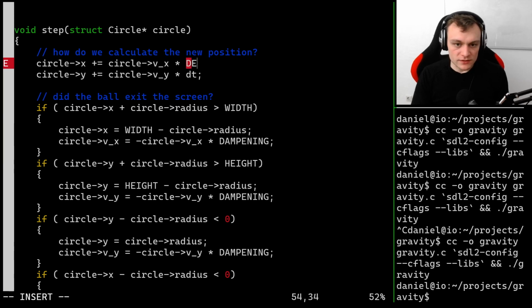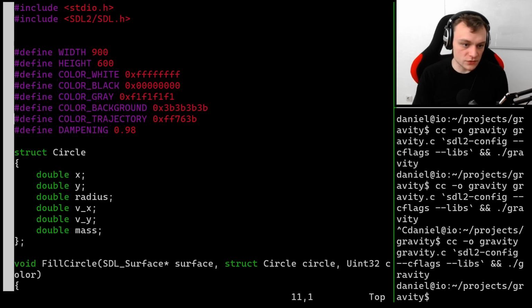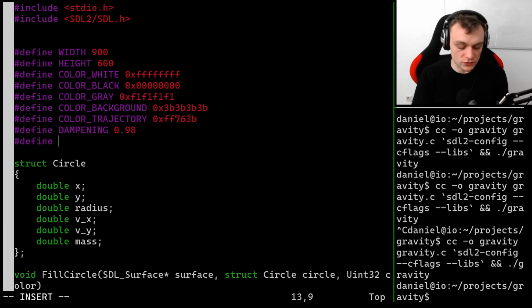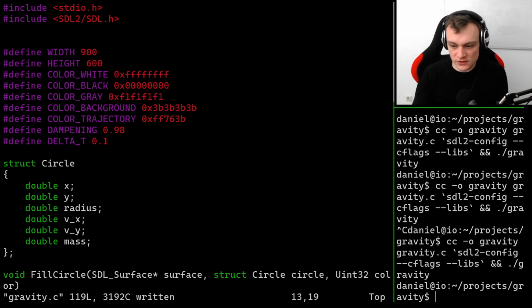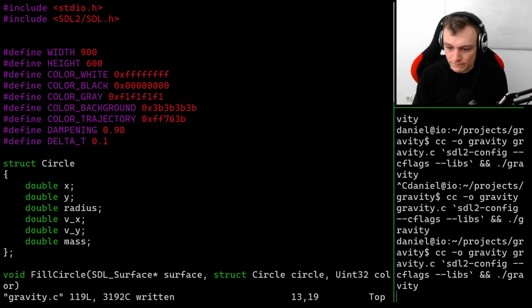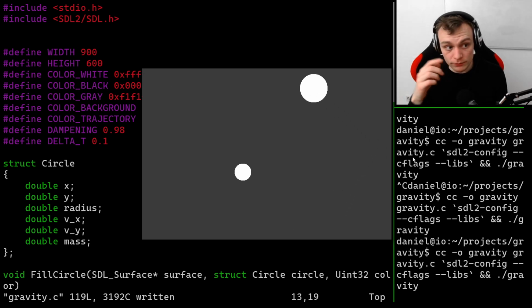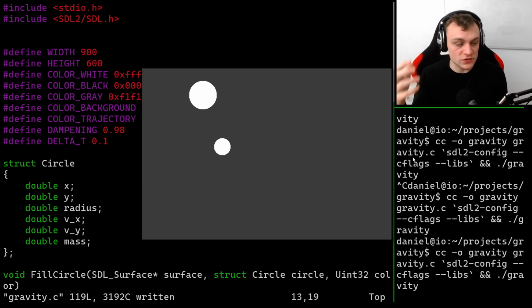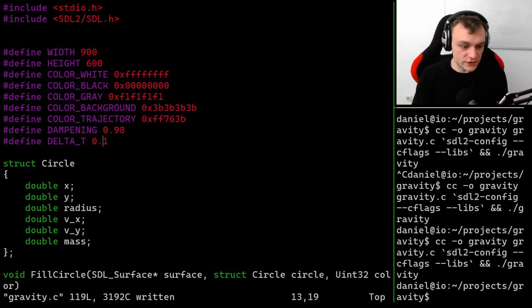So maybe let's make this a global constant, delta t. It will not vary anyways, because we're going to simulate fixed time steps. And we're going to, let's just make it 0.1 and see how it looks like. Okay, and now the circles are moving much slower, as you can see, and much smoother, which is a good thing.